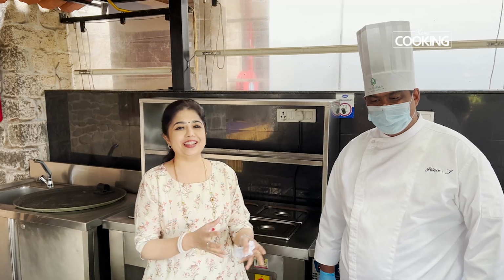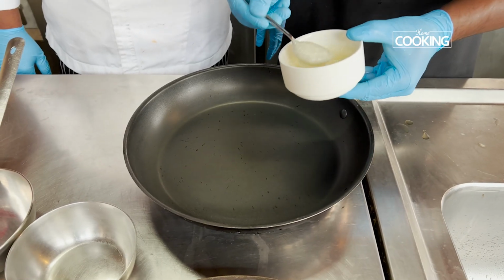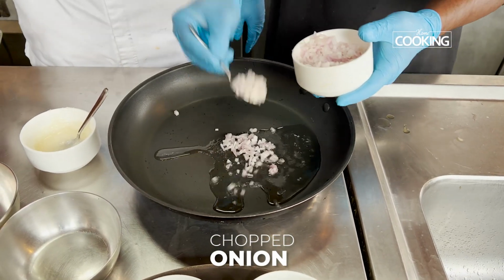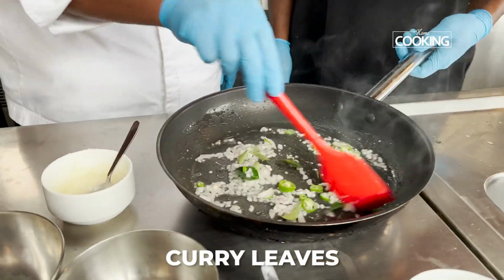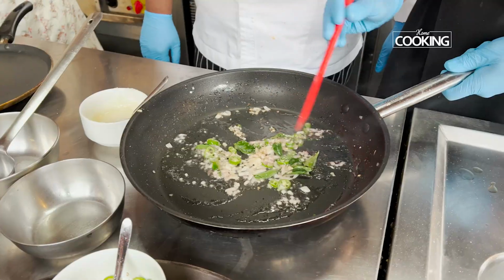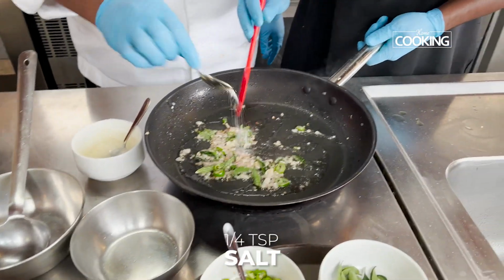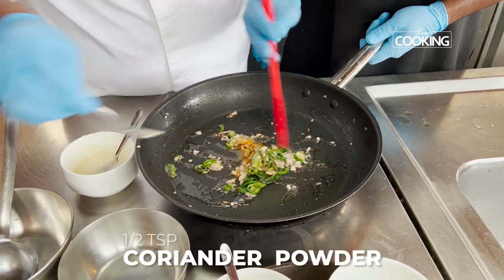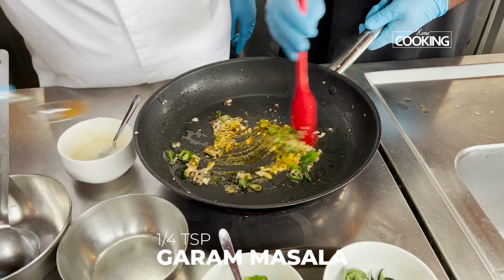So the first dish is Kozhi Erachi Petti. He is Mr. Muyandi, so he will do the things. A teaspoon of coconut oil. We just want to give a note of Kerala in there. So we can use 2 spoons of onions, green chili, and the curry leaves. A teaspoon of ginger and garlic equally blended. No need to be golden fried. A 1/4 teaspoon of salt, a 1/4 teaspoon of chili powder, half a teaspoon of coriander, 1/4 teaspoon of jeera, 1/4 teaspoon of turmeric, and a 1/4 teaspoon of garam masala.